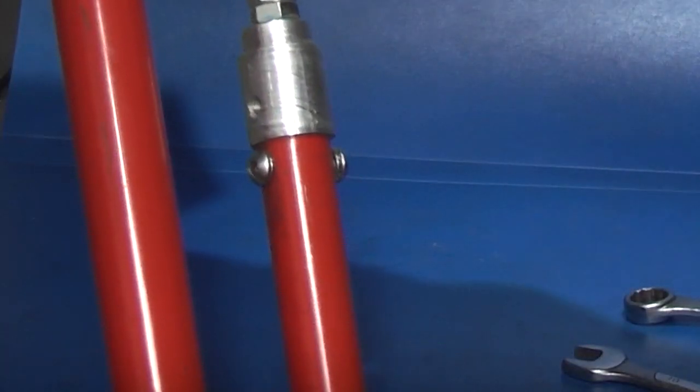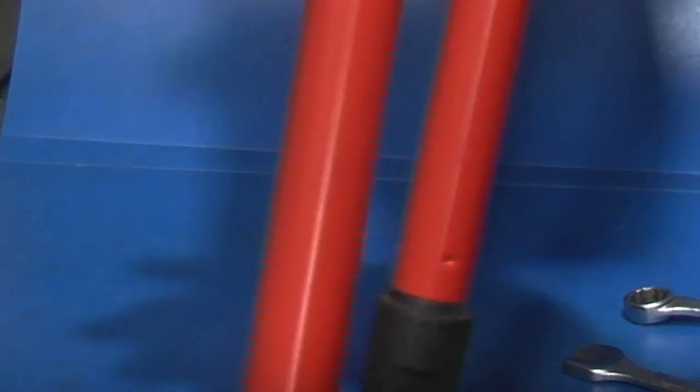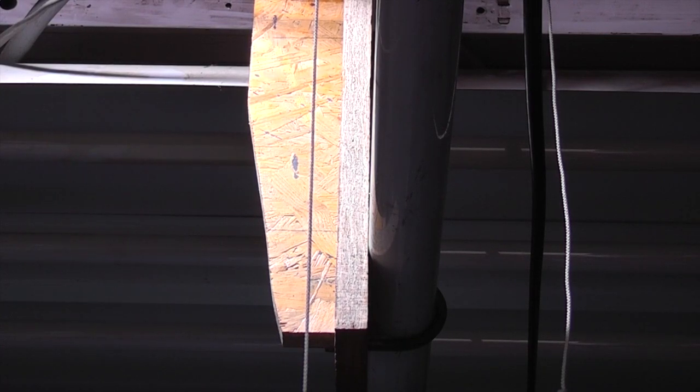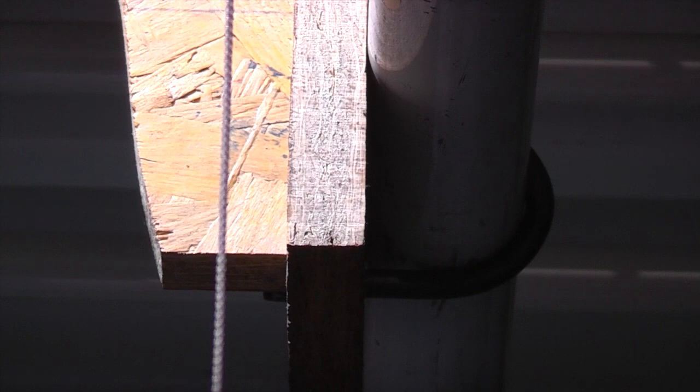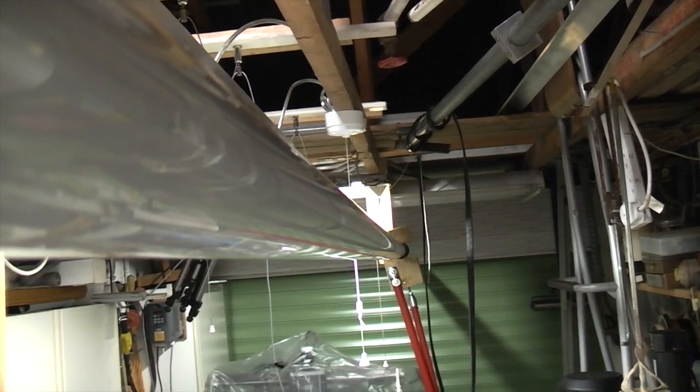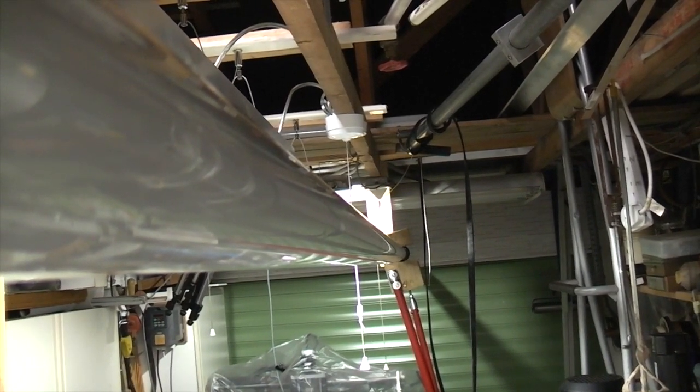One handle you turn and twist to clamp to the bar. The other handle extends and contracts and holds the camera mount on the end. Now you can see this white tube in the workshop roof — it comes along and goes the length of the workshop. To hold it to the roof I've made these wooden brackets. At the top of the bracket it's screwed into the roof rafter. Near the bottom of the bracket there are two holes drilled into it, and a U bolt with a thread on each end that holds the pipe. I've got one of those brackets at the other end of the workshop as well. So I can move the camera wherever I need it.